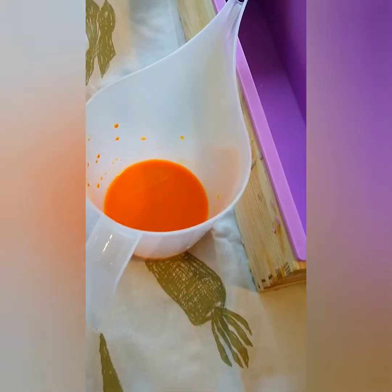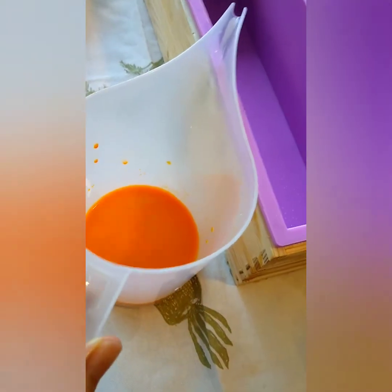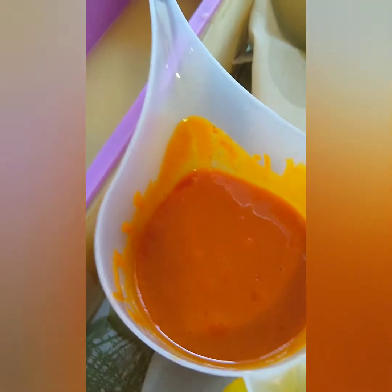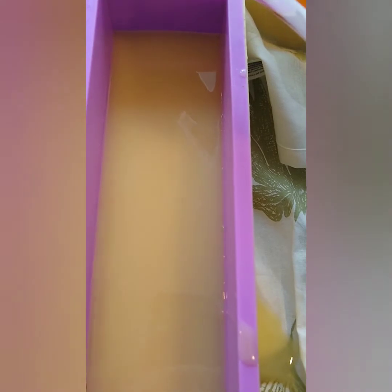I recently got funnel pourers, and it's just a measuring cup with a long spout that will make it easier for me to pour. Inside this cup, I just have boiled water with turmeric powder, and as you can see, it makes a great natural colorant. So I have a really nice turmeric color that has been achieved when I've mixed my white soap mixture in, and I'm just going to add this to my mold.